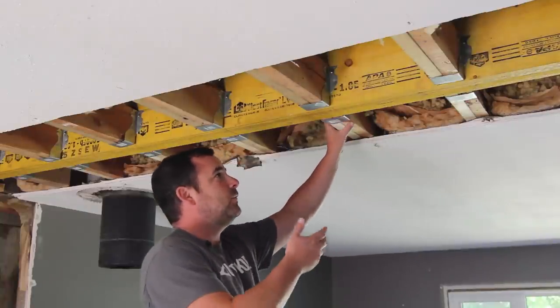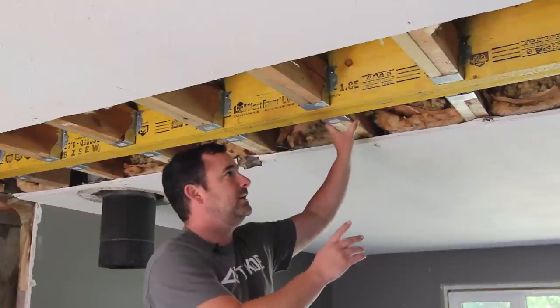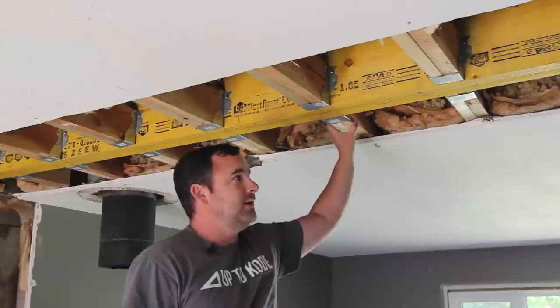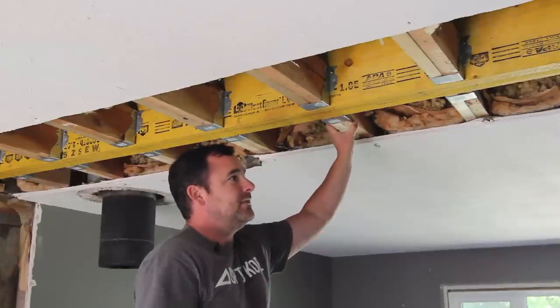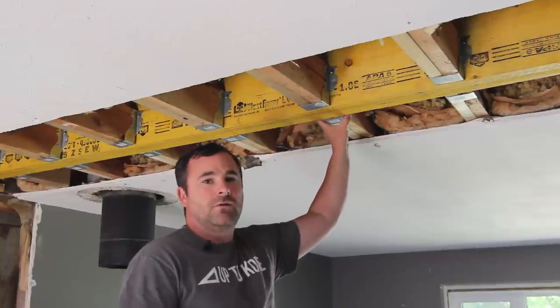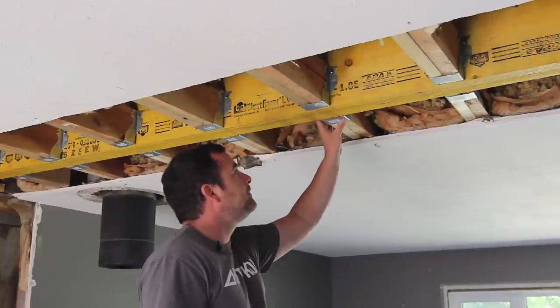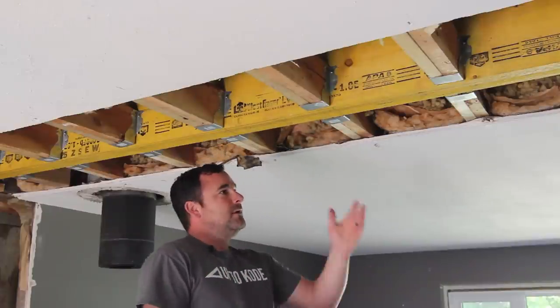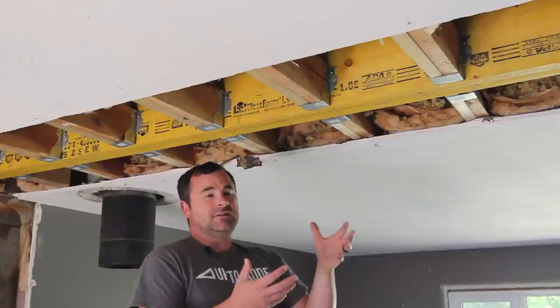In this situation we're not holding up roof load — we're just holding up the ceiling joists. Still, you have to make sure that you think about things properly, have this beam engineered like we did, and make sure you follow the steps and the tricks that we're going to show you. That's the difference: this roof is a rafter roof with ceiling joists that need support down the middle.